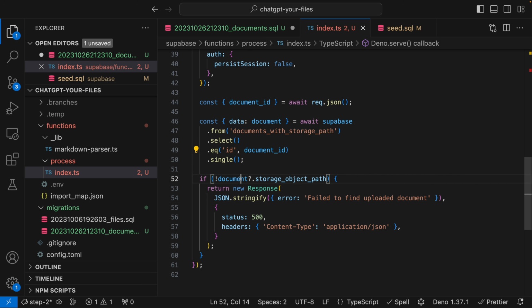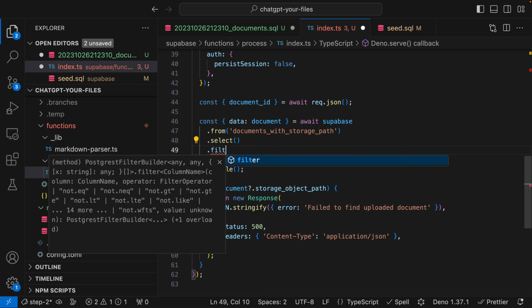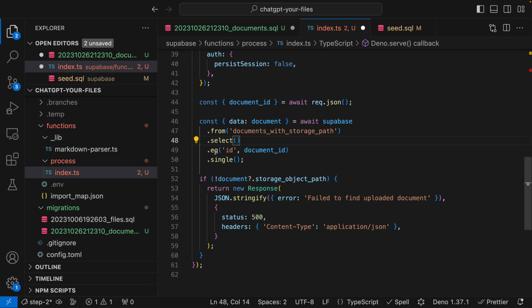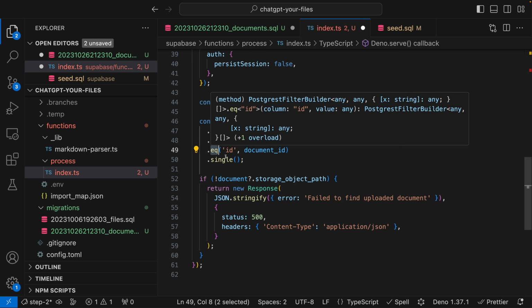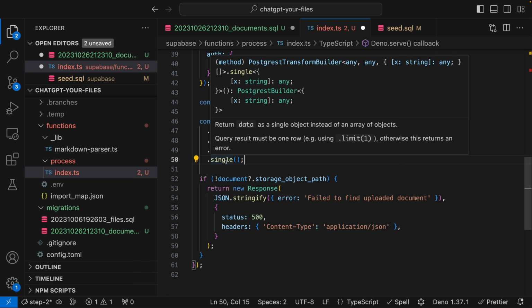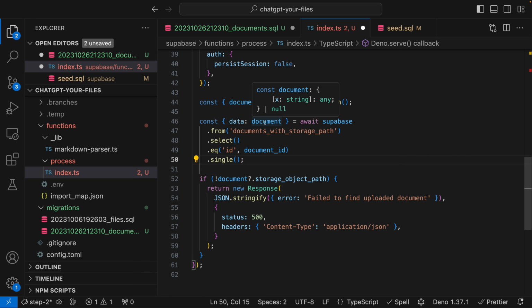Next, we can add our filters. So you could say .filter, this is like a where clause, but there's some convenience filters like .eq, which means equality. So check to make sure ID is equal to this essentially. And then finally .single only returns one result. Otherwise it will come back as an array. But since we know that we're only trying to fetch a single document ID from our documents table, we know it's just going to be a single response. So we can go ahead and hit single. That way this is going to be a single value. Otherwise, if I took that out, we can see that turned into an array.